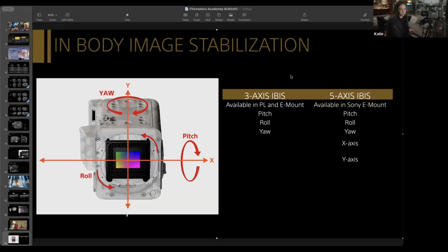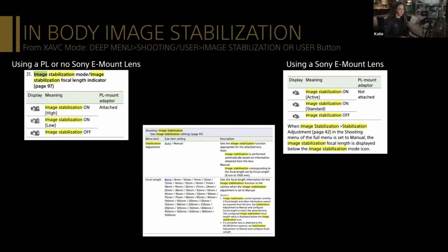Okay, I'm going to share my screen again. And these are just in the manual, the quick steps on how to get there and what's available. You can also assign it to a user button, so that way you can activate it and deactivate it, or engage and disengage as quickly as possible.